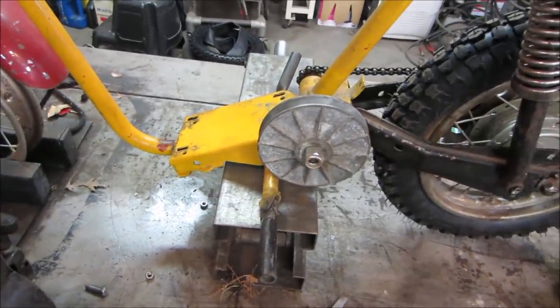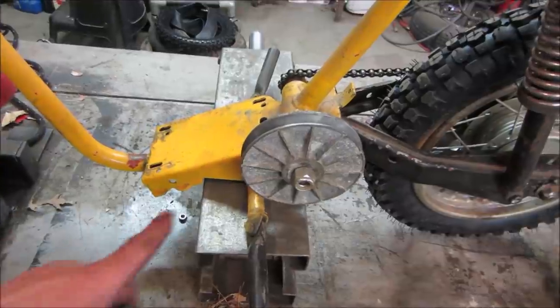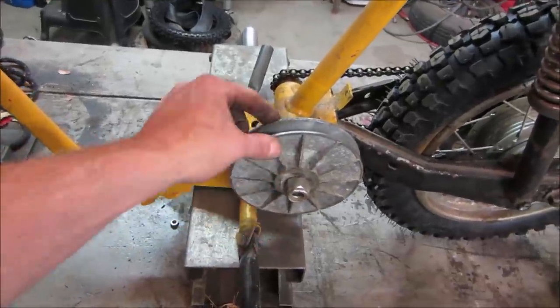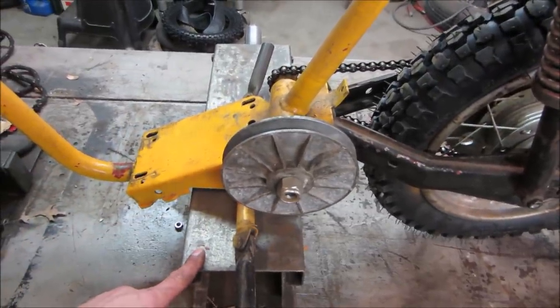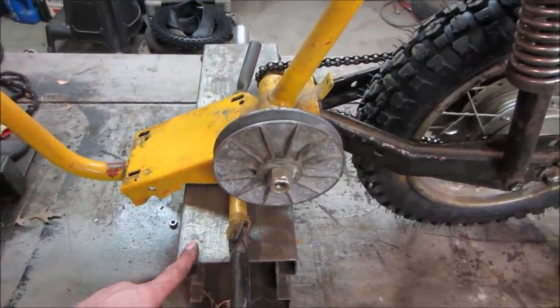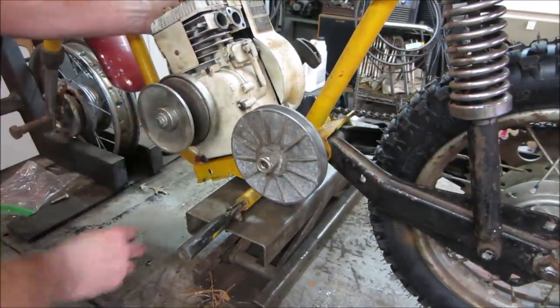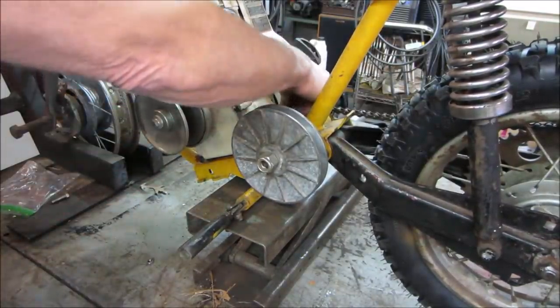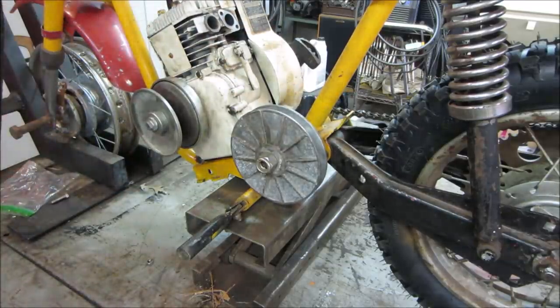All right, let's get the motor on there, and I still think I have the wrong belt, but let's go see if we can work with what we got. I think it's supposed to be 5/8 for the older ones, and the newer ones are 3/4, and I have a 3/4 belt, I think. There we go. Let's go. Plop two bolts in catty corner of each other. Missing one. There it is.